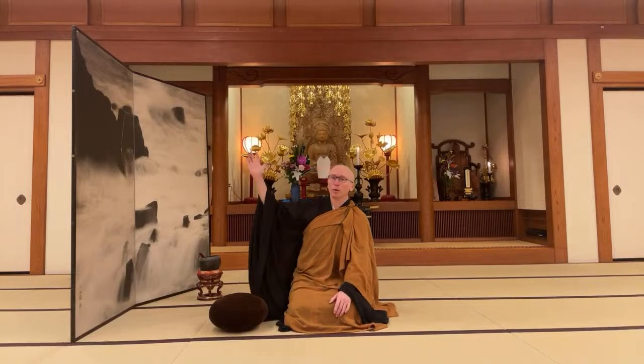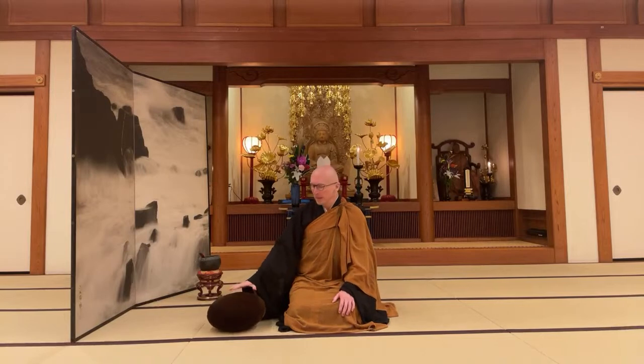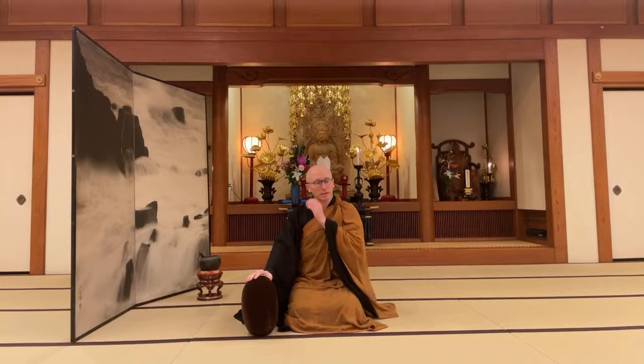And today I brought a wall, as you can see. It's a Japanese wall screen, very big. I hope it will not collapse on me. And why did I bring it here? Today I was thinking it would be a good idea to show you something. When I give you instructions for Zazen, sitting meditation, it's always face to face. But today I'm looking into the camera, so I can't see you. I would like to show and explain how to sit, what the Zazen posture looks like, not face to face, but from the side. That's why I brought this wall here.